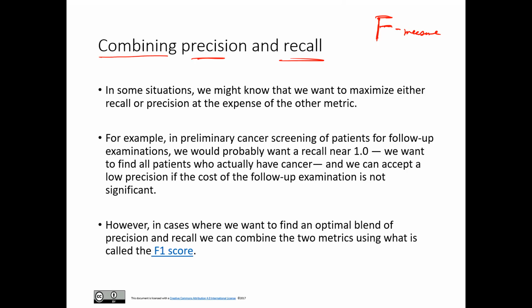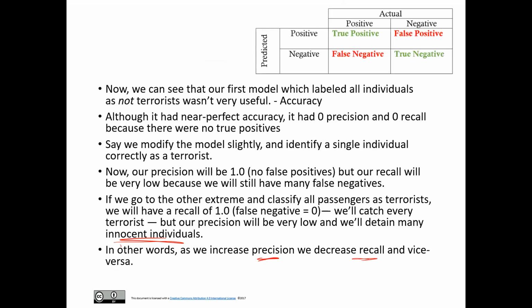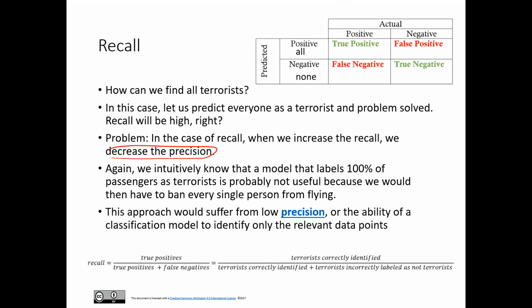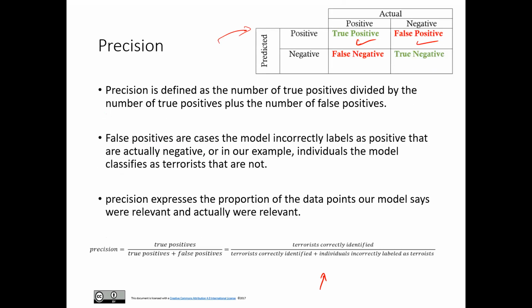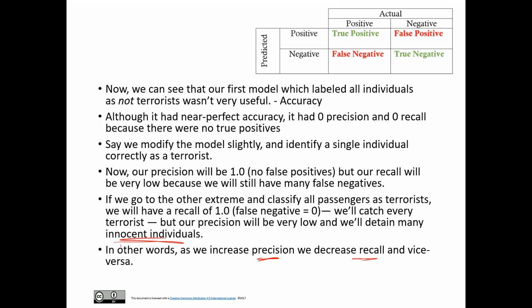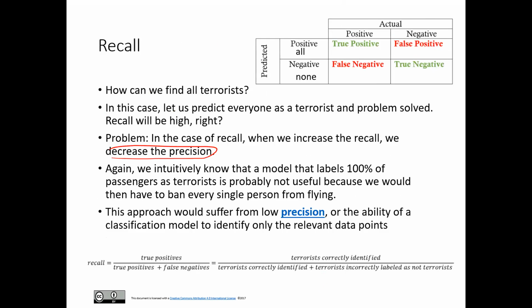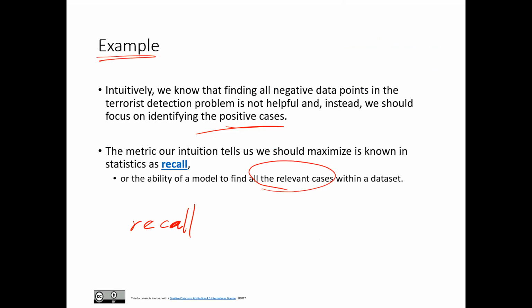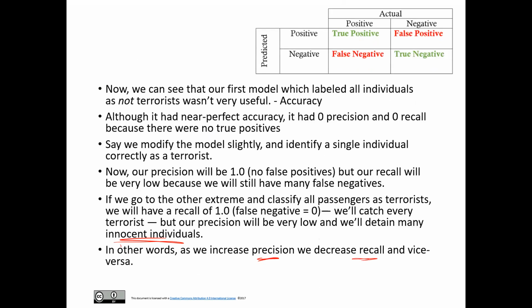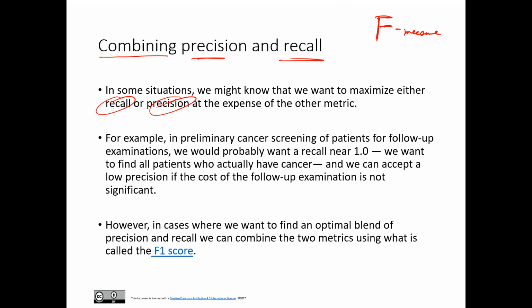Now, there are valid situations where you just want recall to be high or precision to be high. Depending on what you want in those situations, you kind of have to go back to these slides and really think, and adapt it to your problem. Look at this and figure out, which one of these do I really want? Do I want precision? Do I want recall? So you have to analyze. But generally speaking, you just focus on the F measure, okay? You just focus on the F measure.